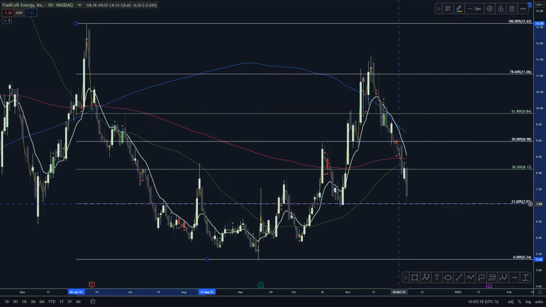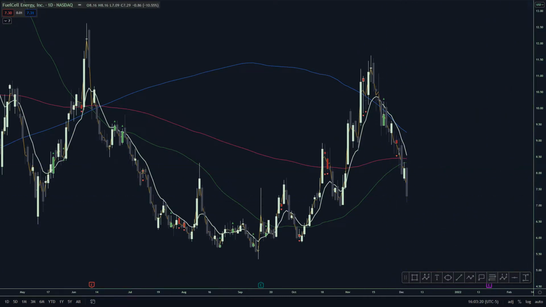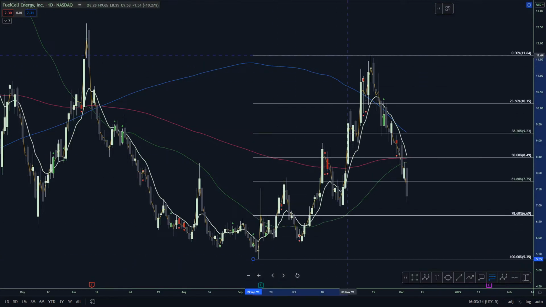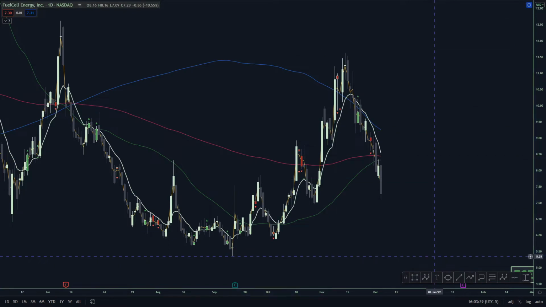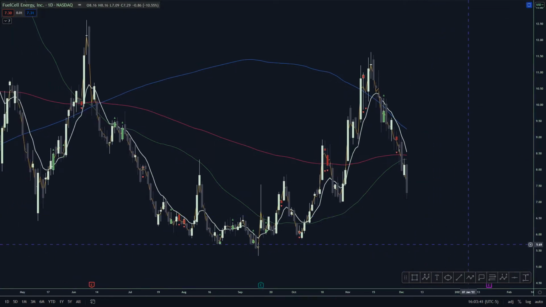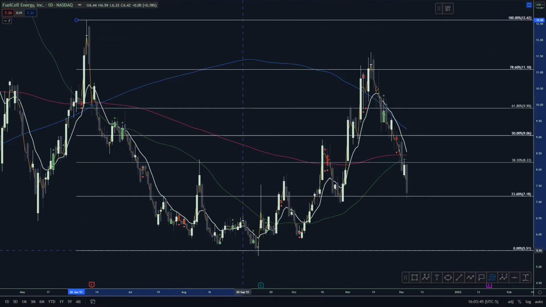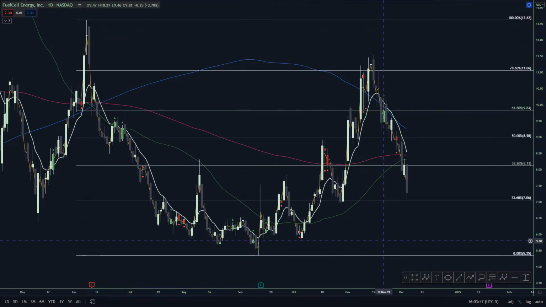Now, if I delete this tool and want to show support levels, I would go from the nearest low and drag it to the nearest top. So you're going from the left to the right. Now we see support levels. You can see the 0 fib level is at the top now instead of the 100, and the 100 is at the bottom. So it's essentially just flipped. But Fibonacci is very, very useful when looking at support and resistance levels, as so many traders are using it.